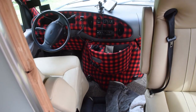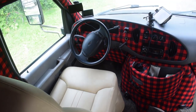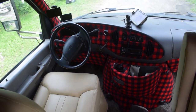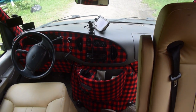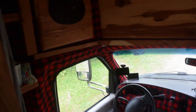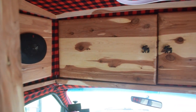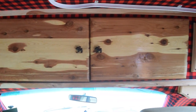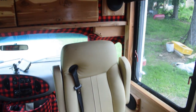It's plat upholstery, leather seats. It's kind of like a fighter jet cockpit up there with all the screens and with the tuner, the GPS, the backup cam. It's a really nice sound system up there. Lots of storage up top. The passenger chair swivels and it's also a recliner.